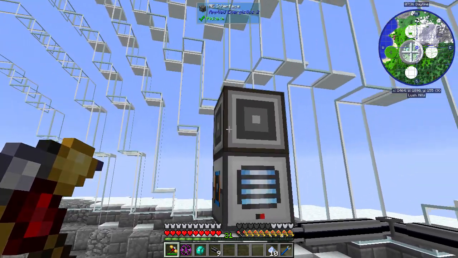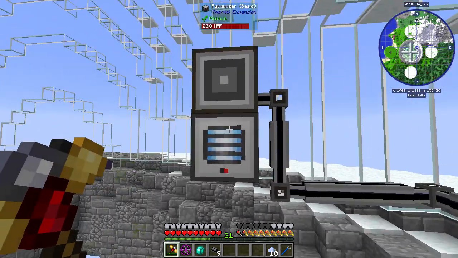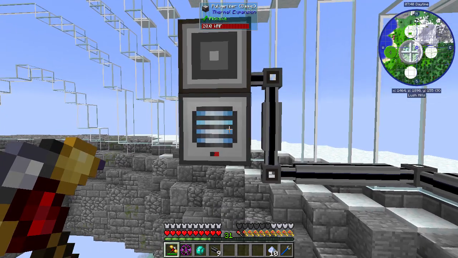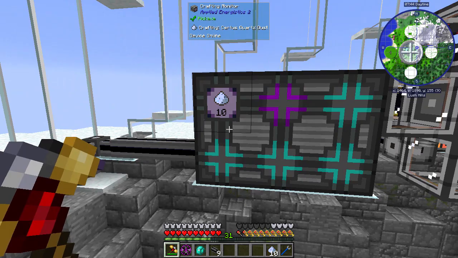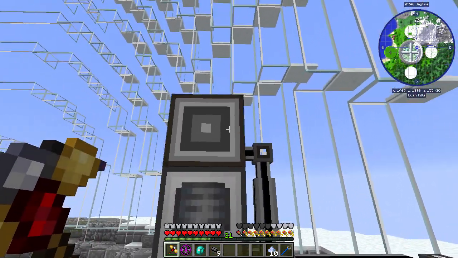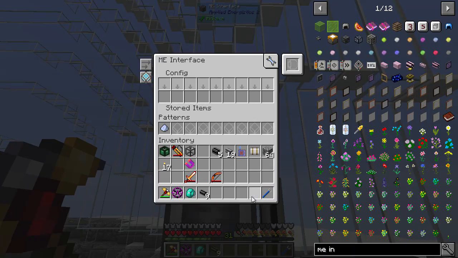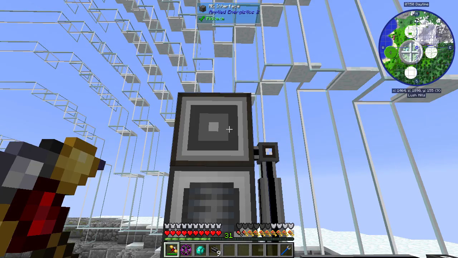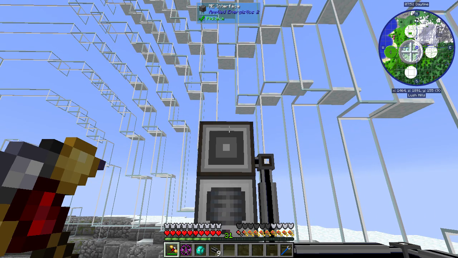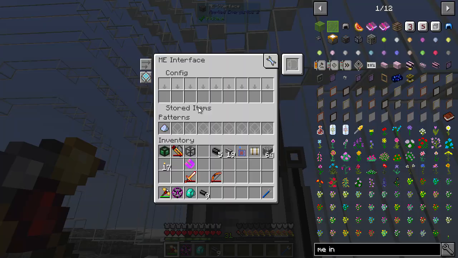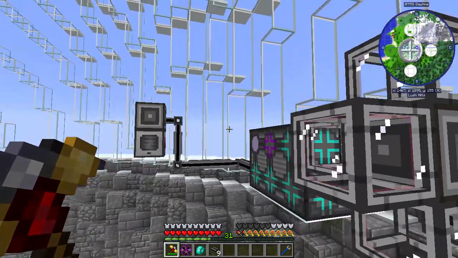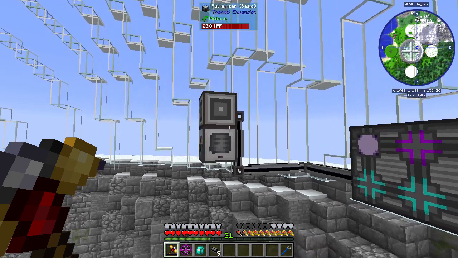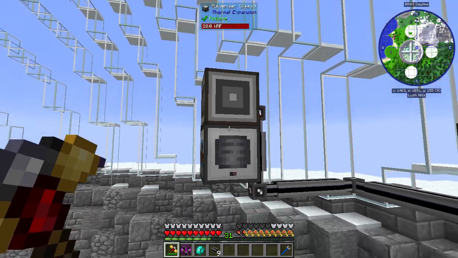You could set it to come back into there. Has that actually done? Is there another one? I feel like it's still going. Oh, there it is. It stopped, and for whatever reason that's still doing it. But you could put it back into there. If you see, there you go. I clicked it back into there. So you could do it that way. That might cause you some trouble if you make this very fast. I just prefer doing it with an ender chest just because I find that's easier. That's a simple way of doing it.